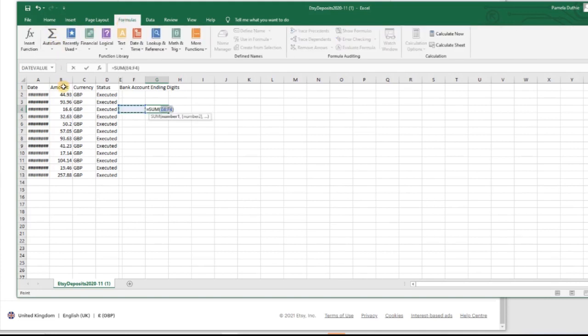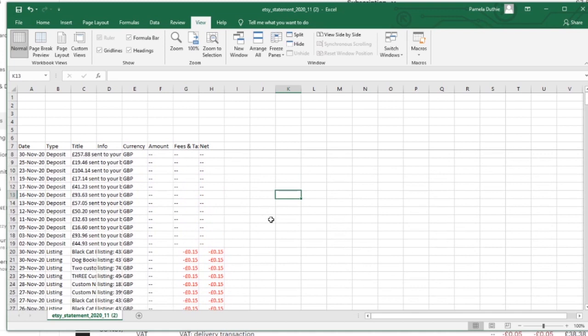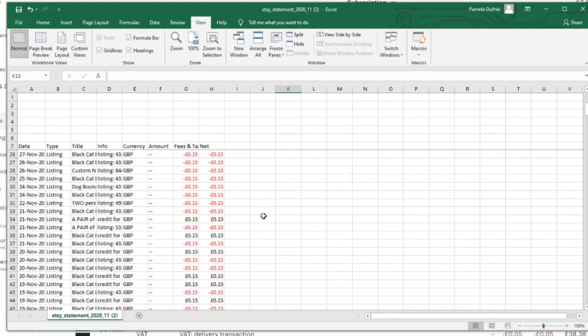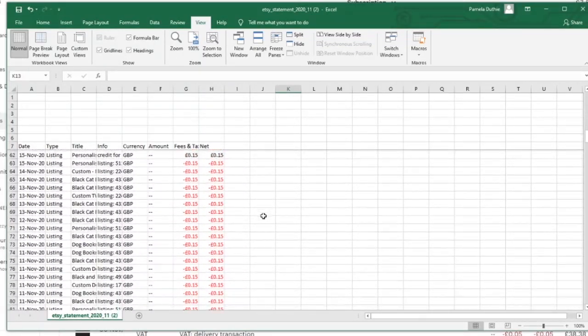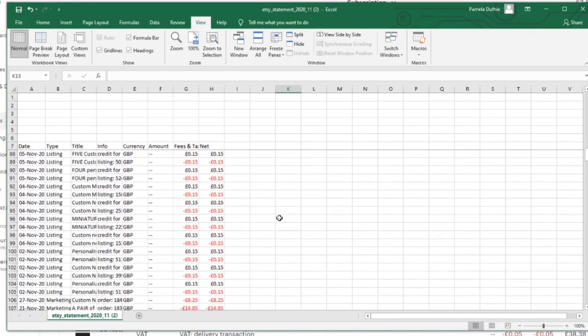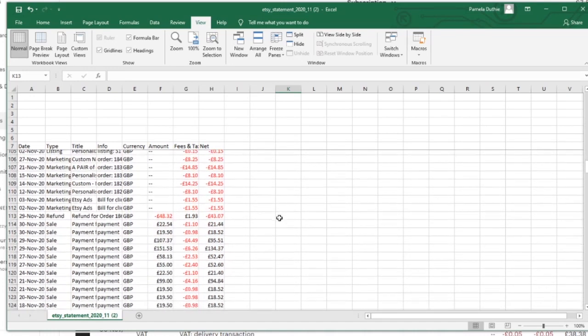Now, how much is sent to the bank is not going to be exactly the same as how much we made that month, just simply because of the difference in days. If I did some sales, which I clearly did, on the last day of the month, then it takes a day or two for those sales to be sent to my bank, depending if it was a weekend. So those sales would come in the next week. And also, if I'd made some sales at the end of October, those sales might be being sent to me in November. So don't expect these numbers to exactly match up.